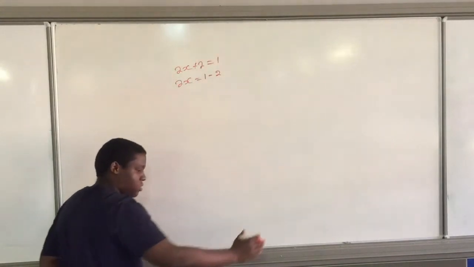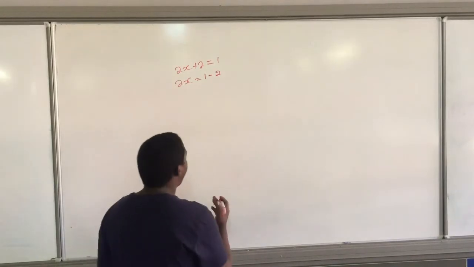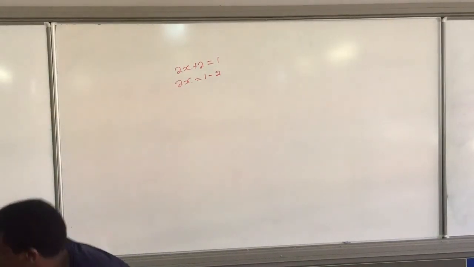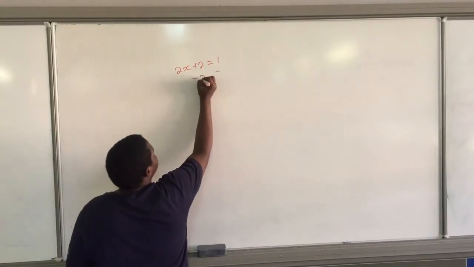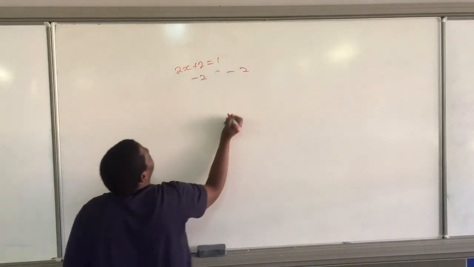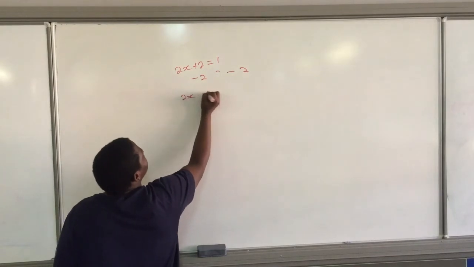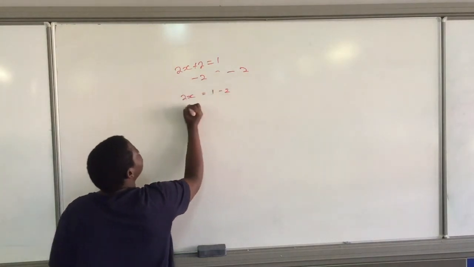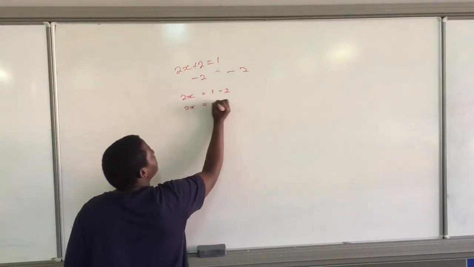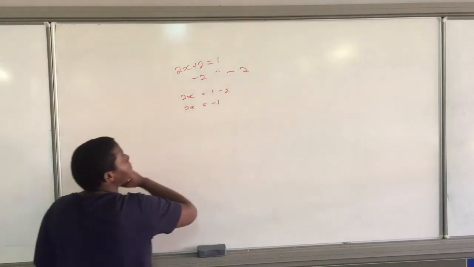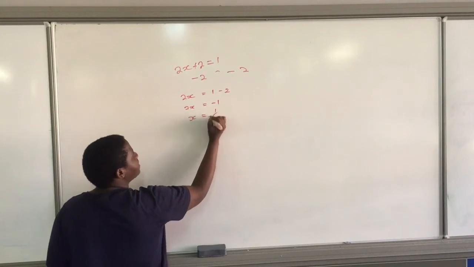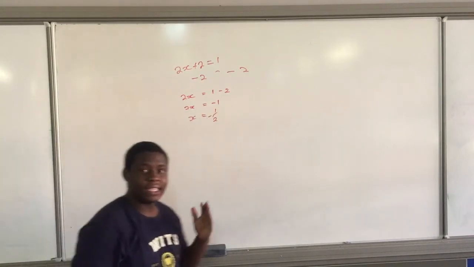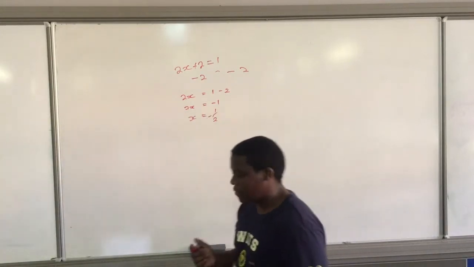Because when you take a number to the other side, we divide it. Or, if you don't want to say taking a number to the other side, you can say minus 2 this side and minus 2 this side. And this would give you 2x is equal to 1 minus 2, which is 2x is equal to negative 1. And this would give you x is equal to negative 1 over 2. I think you see what I did there. So this was an example of a linear equation.